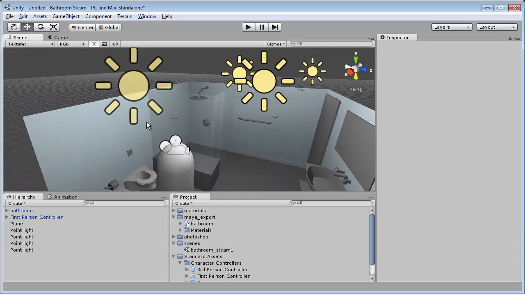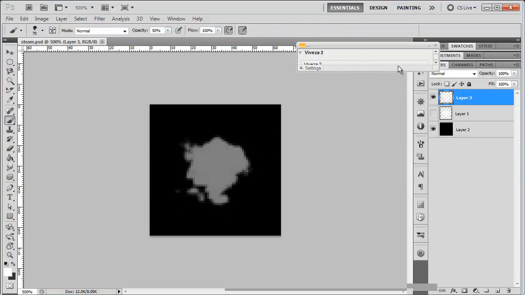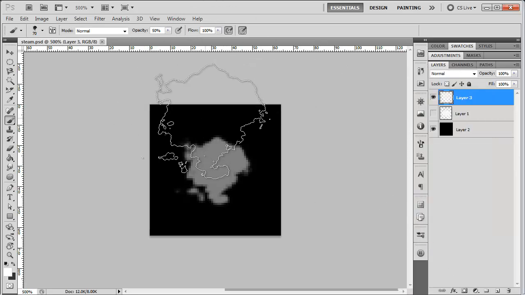Alright, first thing we're going to do is take a look at this Photoshop file. So all this is a 64 by 64 PSD file. You don't need to convert it. Unity 3D does a great job of taking the assets and bringing them in as PSD. I prefer to do that just because, as you can see here, this is what I have as a texture, and you can go in and quickly just swap out or put multiple layers together, and Unity will just update. So I won't hit save yet, just so we can see it.